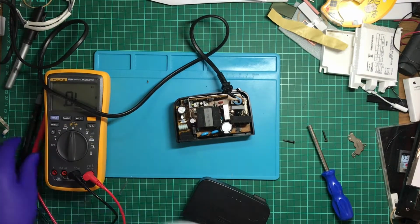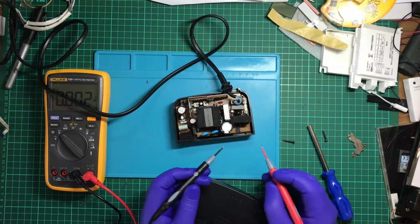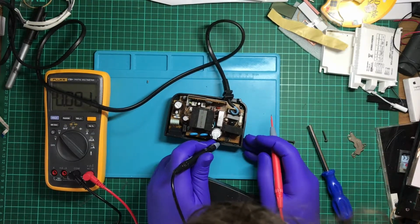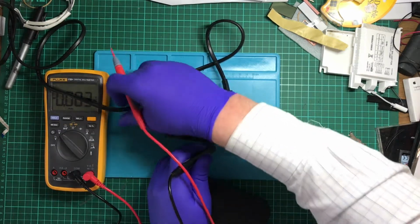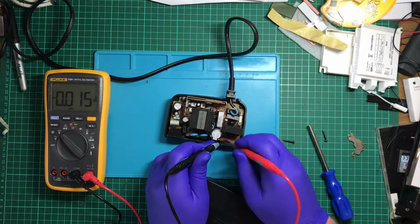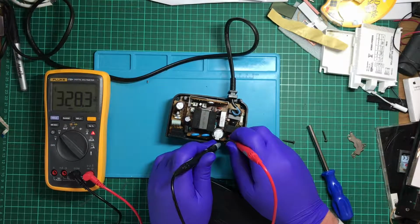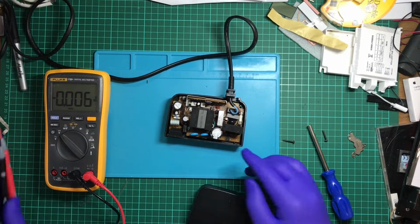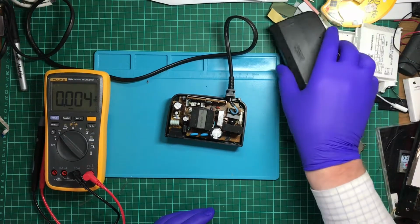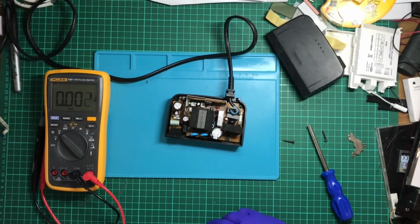Let's do some more dangerous stuff. So negative is here and positive is here. Volts. But the output's not outputting, so unplug.